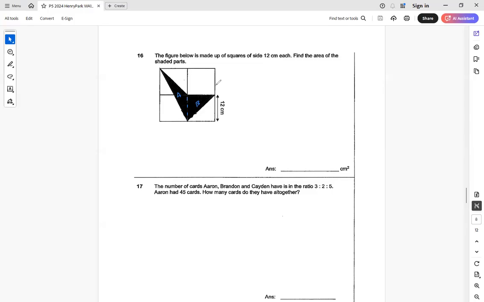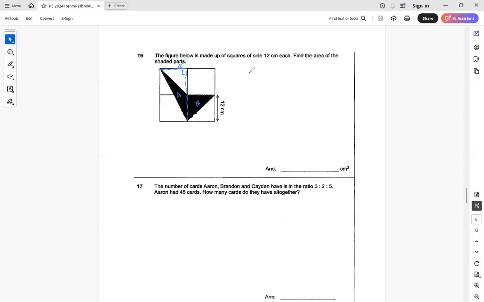So for area of triangle A, we choose one base. So I'm going to choose this as the base. This one is the base of the triangle. And then remember, to find the height, it has to be perpendicular to the base. So I have to extend out like that. This is my right angle. My height will be this line here, which is also 12 because each side of the squares is 12.